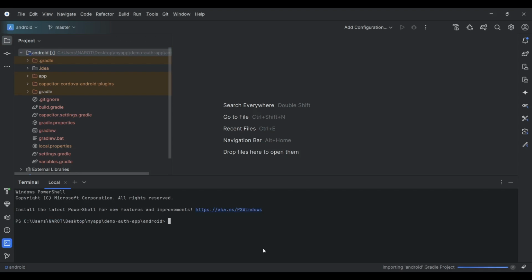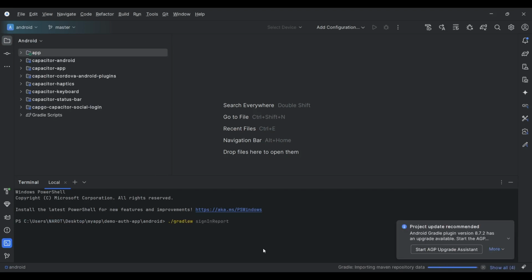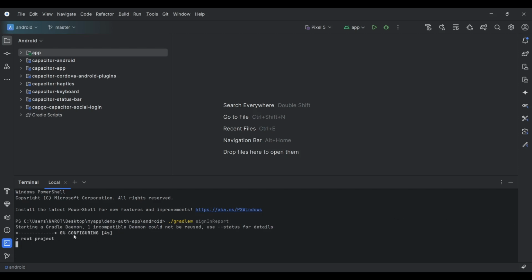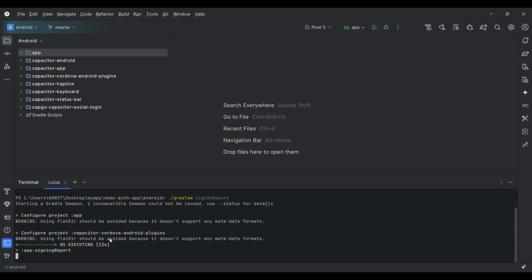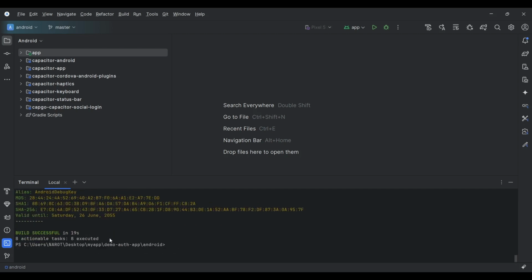So yeah, using this command we can get the key. There are other ways also. You can use keytool to generate your debug SHA key, or you can generate your own SHA key. So pretty much everything is the same. So I'm using this command to get the SHA key. All right, so let it load. Okay, so this is your key. Let's copy this one.